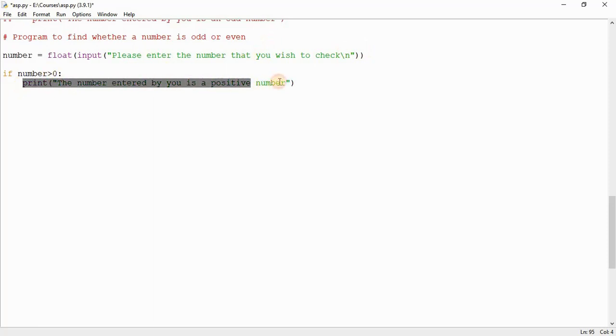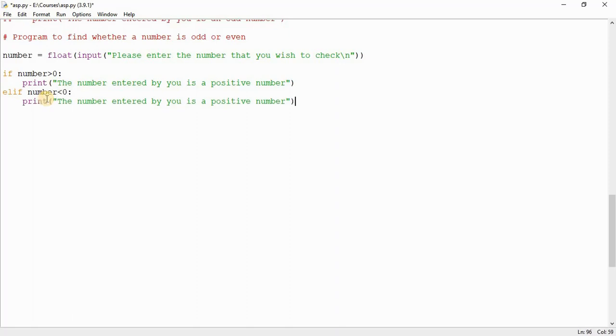Similarly, if number is less than 0, we will display the number entered by you is a negative number. And if these two conditions are not satisfied, we will display the number entered by you is equal to 0.